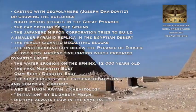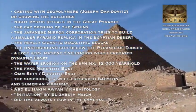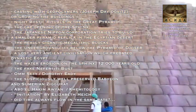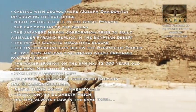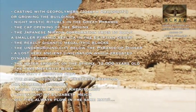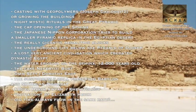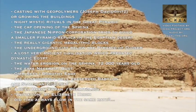Did you know that rituals are still taking place inside the chambers of the Great Pyramid? Or that the so-called ancient Egyptian historic heritage doesn't even belong to the modern country of Egypt? Or that the pyramid that you see here is not even the actual important historic site at hand?